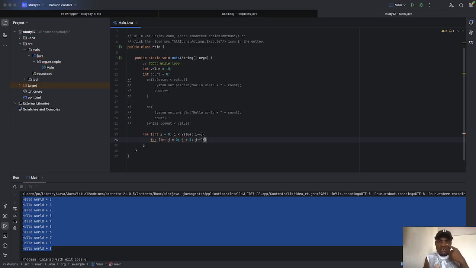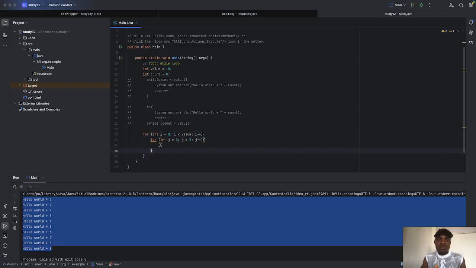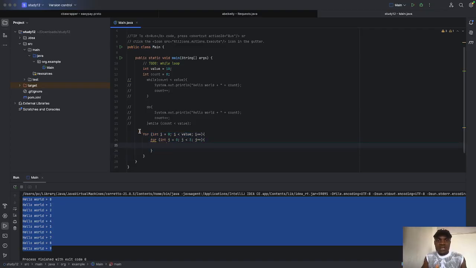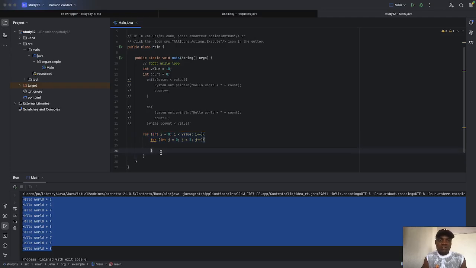So this is what we call a nested for loop. Even though you can have as many nested for loops as you want, it's not a good practice. This will increase the time complexity of running this code and affect your system CPU, so this is not advised.